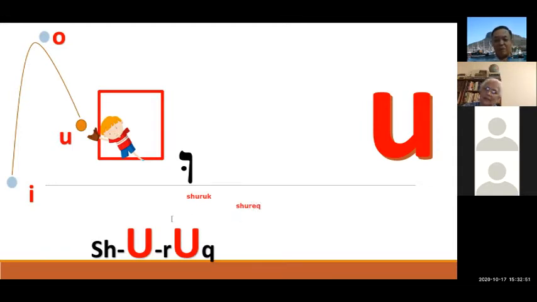Don't worry about it. As long as you know this dot here, you know it's a shurek or shuruk, with the different spellings. The transliteration is something nobody has standardized the spelling for. So just remember, as long as the dot is in the middle, it's a shuruk. All right, that's a U vowel.